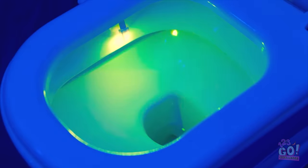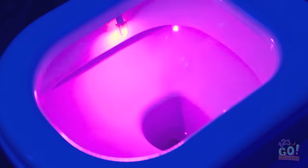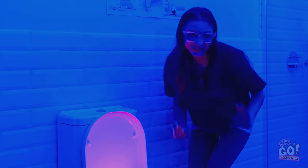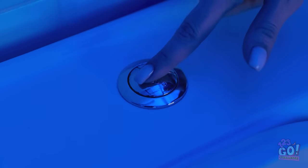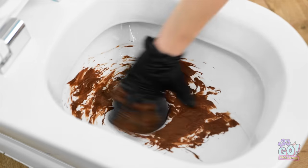Stick it right into the toilet bowl, close the lid, and we've got light, baby! And in any hue you'd like, too. Like my own personal light show. Ah, so much better. I could just stay in here forever now. Bye-bye. I feel like a new woman. The light's back. Which is great because I'm about to set up an epic prank. How'd you like to come in and see this?